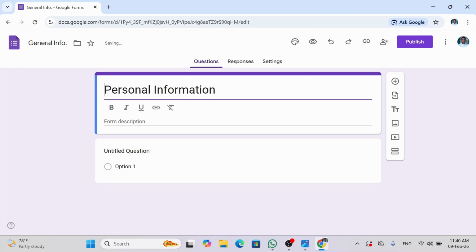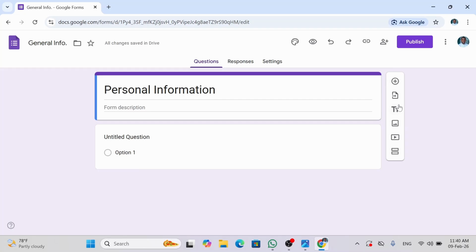So this is the first section of our form. As you can see, the title of the whole form is general info, but the title of the first section is personal information.